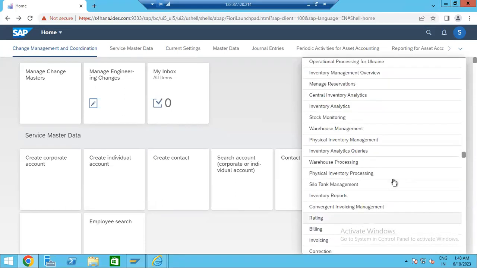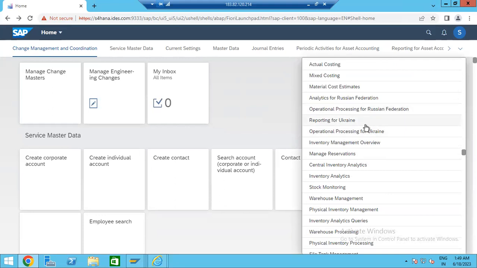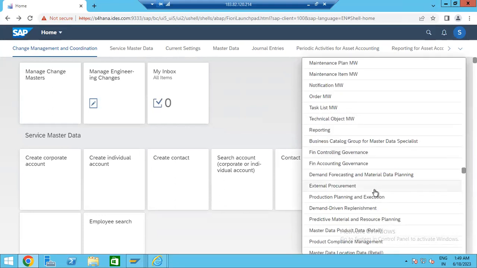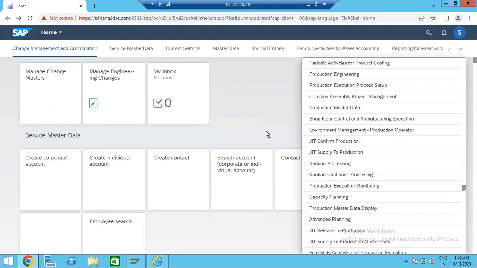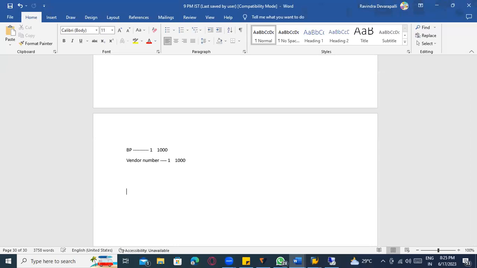Any other questions? You can see here manage reservations, inventory management and other things. Wherever there is warehouse management, the major thing here is warehouse management. If anyone is planning to learn warehouse management in the future, in S4 HANA there is embedded warehouse management.